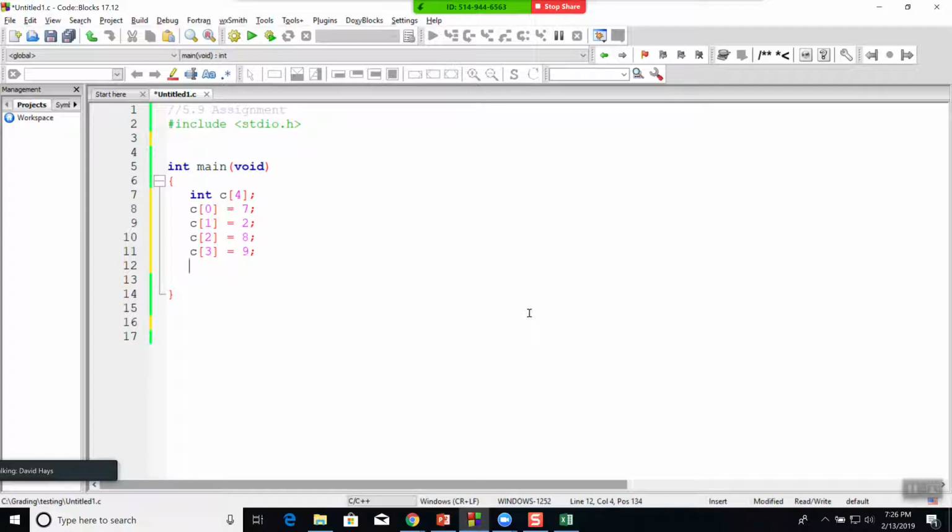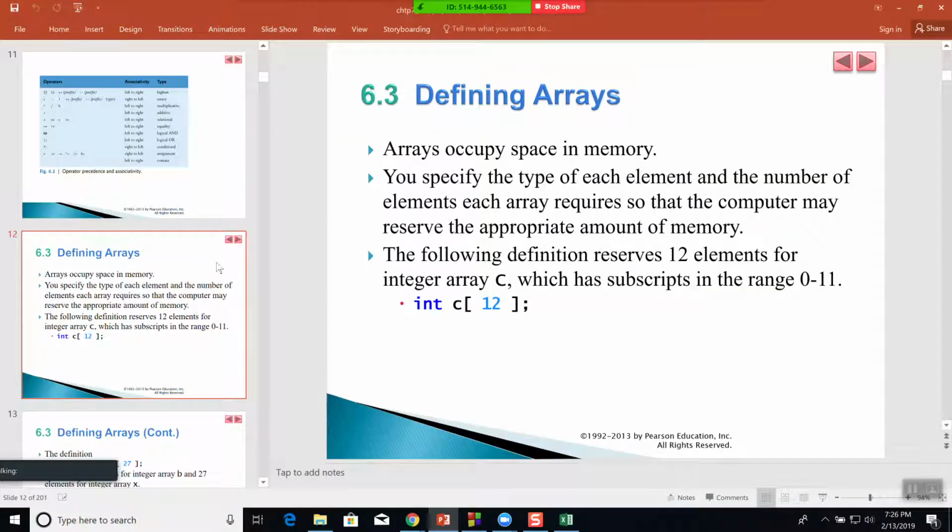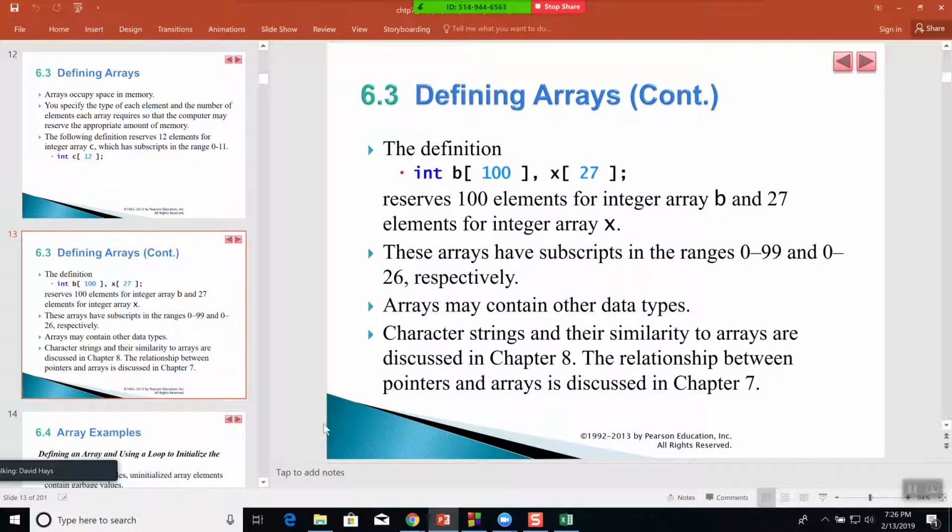Now there are alternative ways to initialize them, where you can do them all in one line. There's also where you can put this in a for loop. I'll program in the for loop after we look at this way of doing this, and then I'll just refer to the other method. I'm assuming it'll be in the PowerPoint. You can have multiple definitions, so you can declare an array called B, comma, and an array called X.